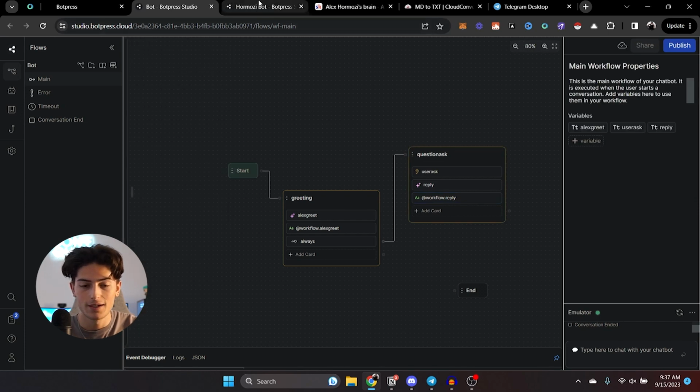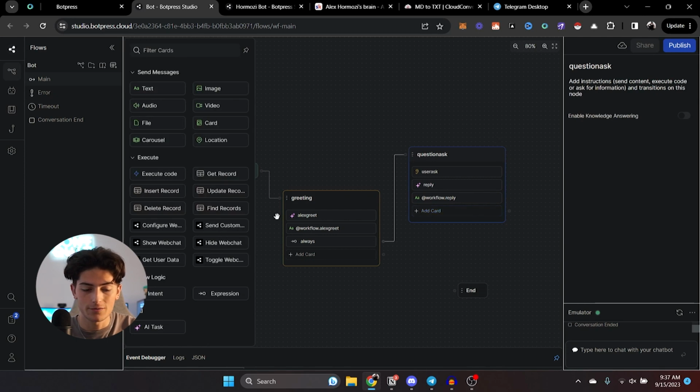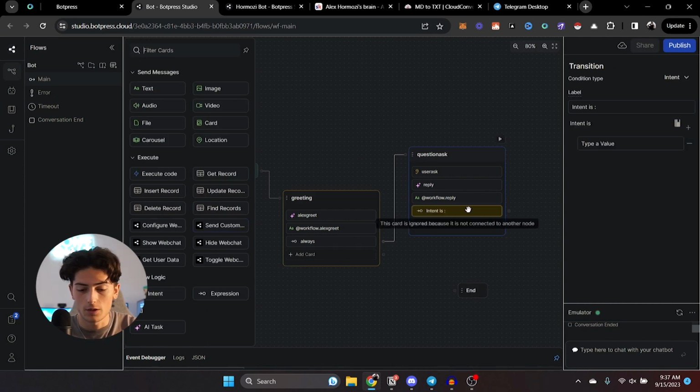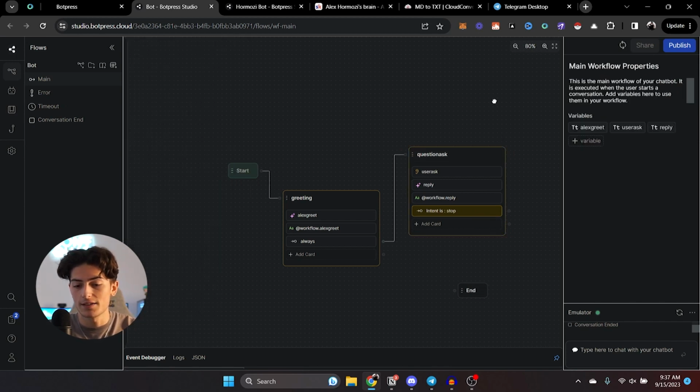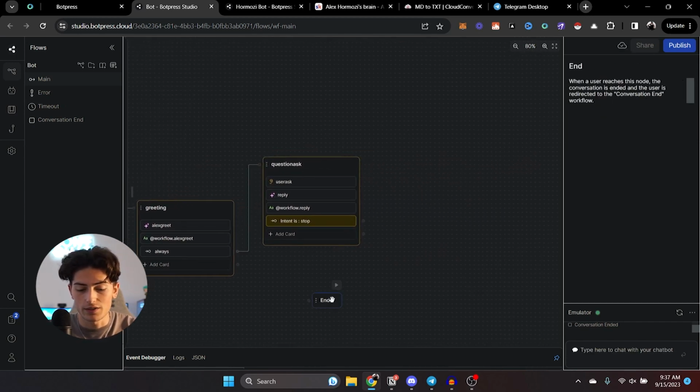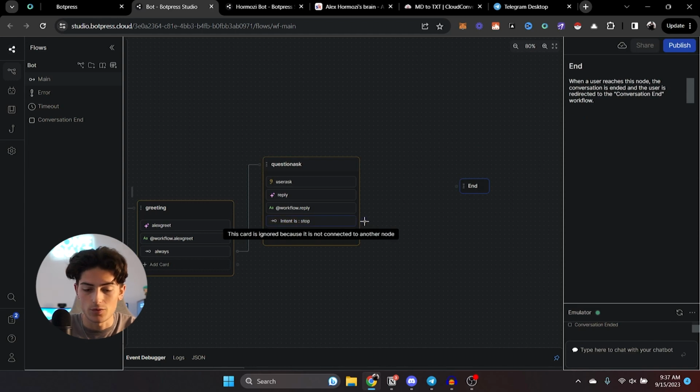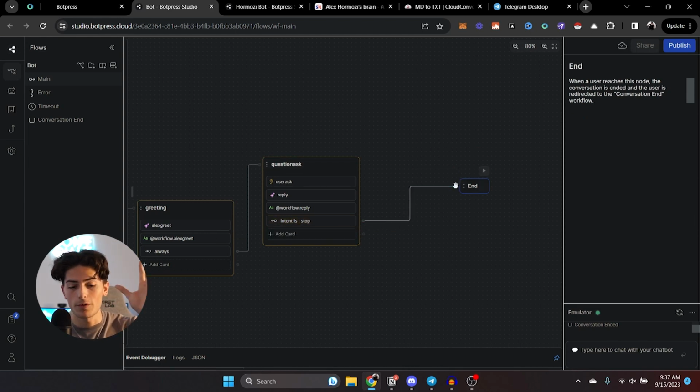That looks great. Awesome. Now there's just two more cards that we're gonna add. I'm going to add an intent card just in case, you know, someone gets stuck and they're like, all right, stop. Like, I don't want any more. I'm gonna add that. Go ahead and say stop. So if someone says, you know, stop, I'm done, like I don't want it to do it anymore, we can go ahead and send it to the end. Just like if they don't want any more or they broke something, it doesn't work, stop, and we can restart.